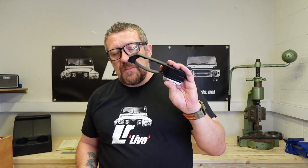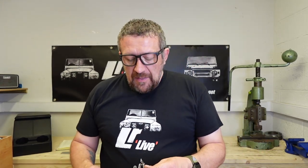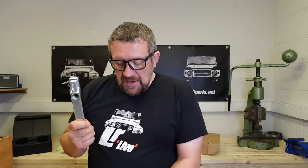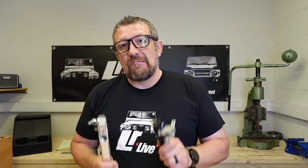For £150 for the pair, it's a good upgrade price — it's not too expensive. But it's all about budget. If you can afford it, the ones from Exmoor Trim are simply superb, and the ones from OptiMill are amazing and really complement any other OptiMill products you've got on your vehicle. But if you're just going for an upgrade that looks a little bit nicer and performs a bit better, then definitely the LR Parts CNC-machined ones in silver or black would be a really great option.